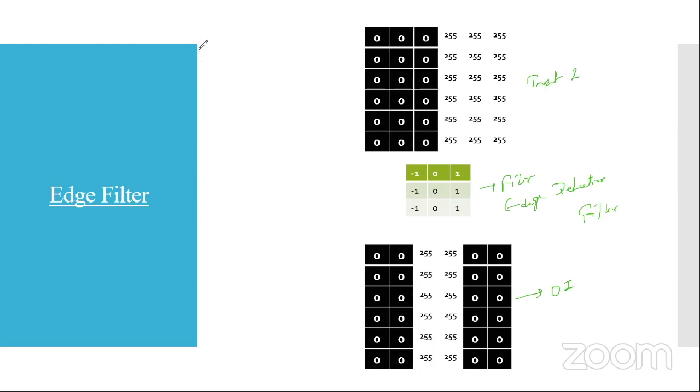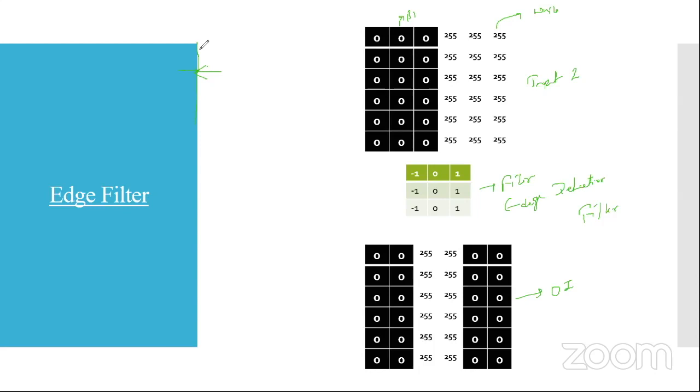This is what we can call an edge. Why is this an edge? Because here we see a certain change in the intensity. As I said in the beginning, 0 on a grayscale image is black and 255 is white.